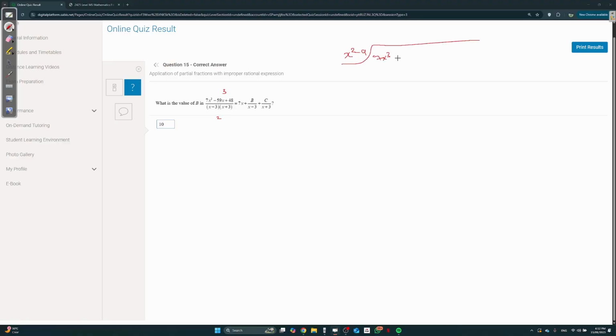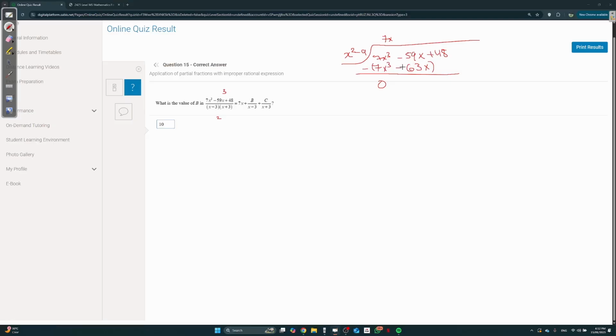7x cubed minus 59x plus 48. X squared into 7x cubed. What do you multiply x squared by to become 7x cubed? You multiply by 7 for the 7, and to make x squared into x cubed, we need to multiply by an x. So x squared times 7x is 7x cubed. Minus 9 times 7x is minus 63x. You're going to put the minus here and continue. This becomes 0. And by the way, if you get confused about distributing the minus, always in long division put the brackets here so you can remember that the minus is going into everything inside.